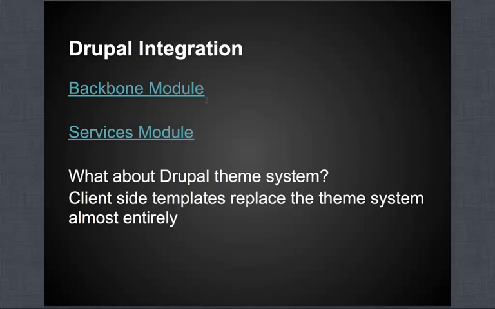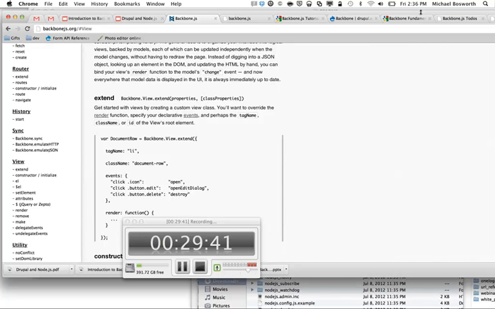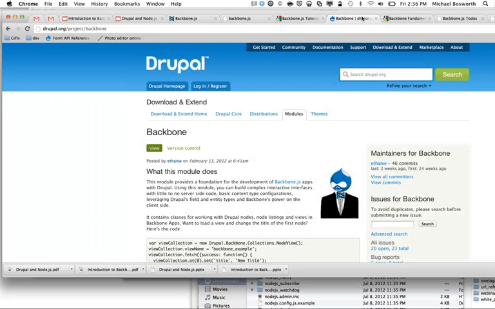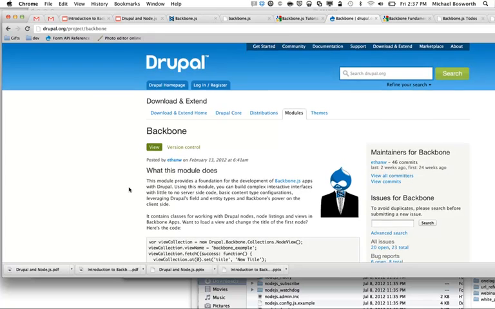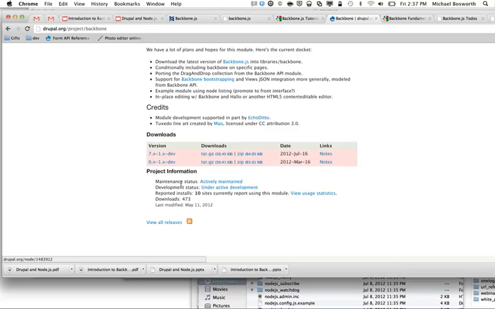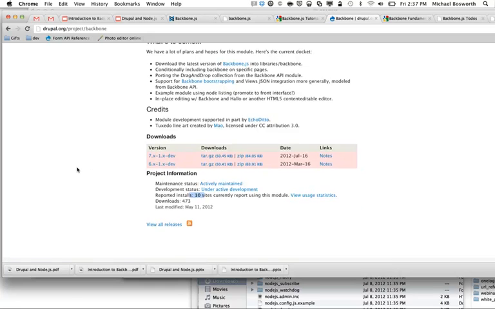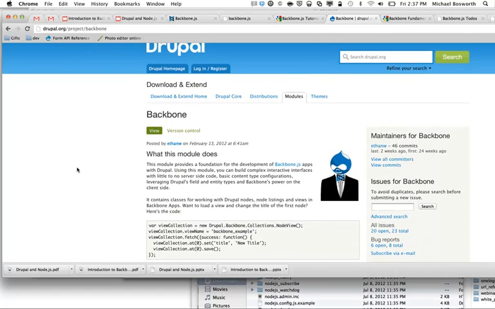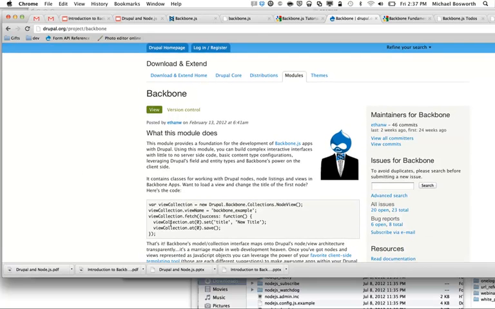Real quickly, I want to look at the Backbone module. What I want you to see is that part of the page, not so much this part of the page or that part of the page. I would keep an eye on this module. What's really cool about this is that they write a little wrapper code around the Backbone framework for mapping Drupal views to collections.